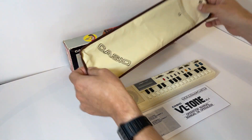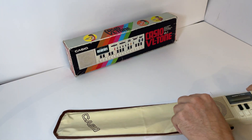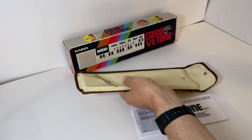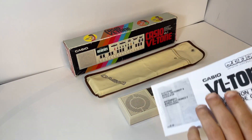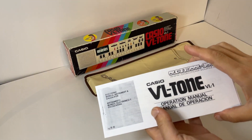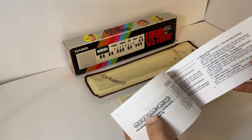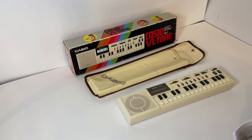It also comes with this kind of fabric Casio case so it would slide inside here - quite a snug fit. I've included but not selling because this is online - you can google the manual and find a number of them. I've just googled this and printed it out. This one was by oldschoolsound.com. They've said in their rights-free manuals for creative use only, so that's included, creative use only, free.